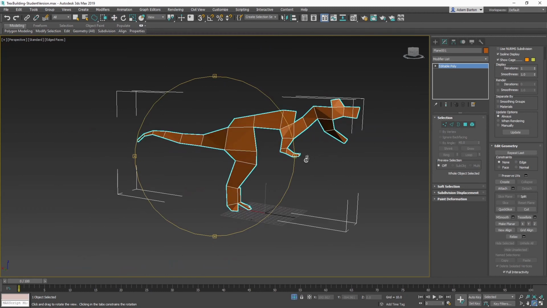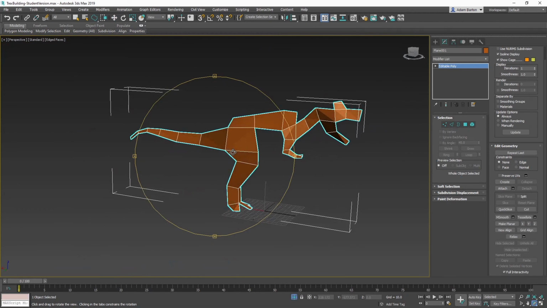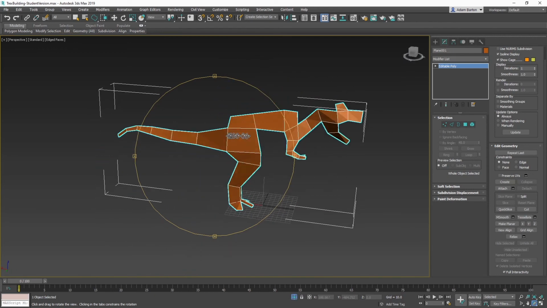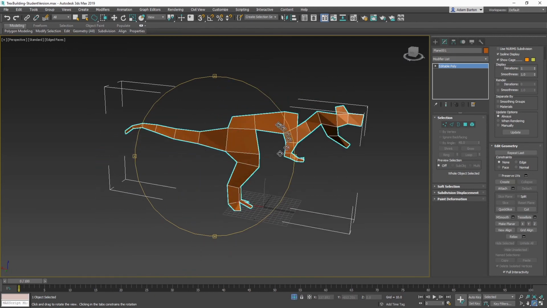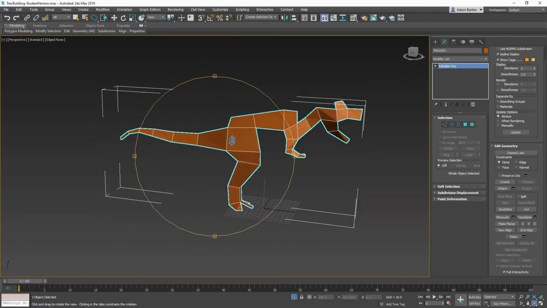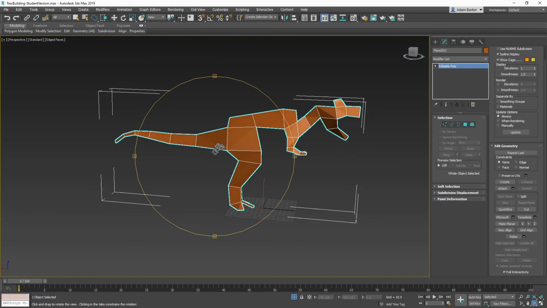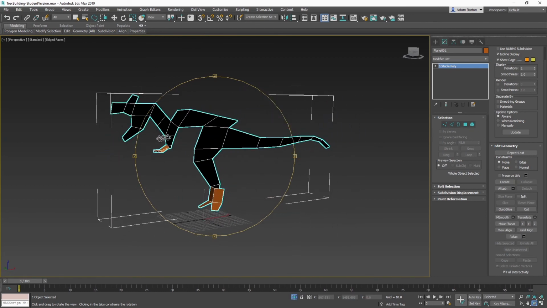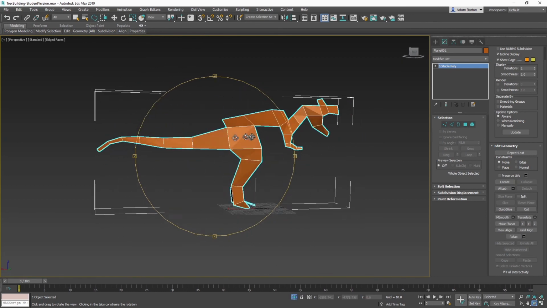So this is our basic form. On the next video I'll close the rest of this geometry in and we will see a much better representation. But what we want at this stage with this first pass on the edge loop is it looks like a sketch and it looks reasonably recognizable, kind of in a Pictionary style. Would you know what this was? I think most people could have a guess that this was a T-Rex.